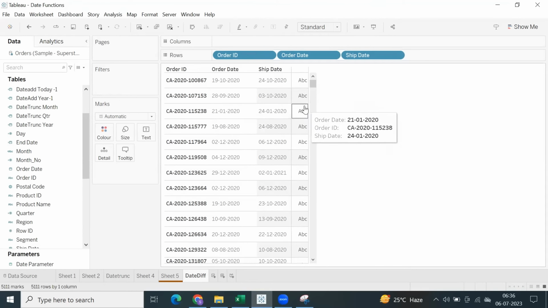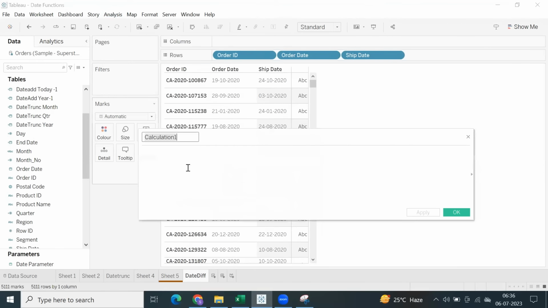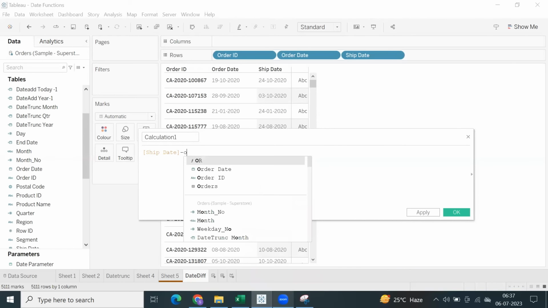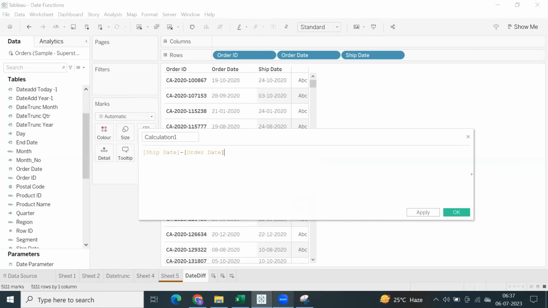So if you want to calculate the difference in number of days, in most cases we feel like going straight away for functions like date difference or some other functions. But let's understand that ship date minus order date will also work. Number of days, okay?